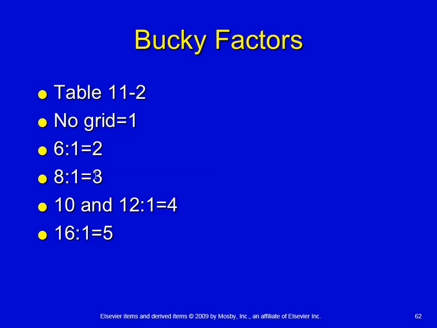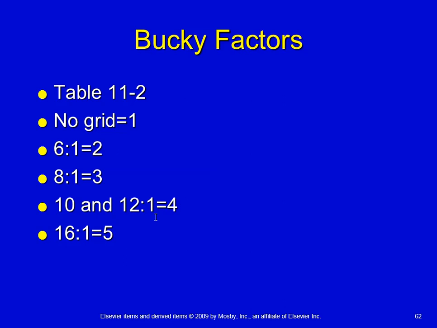Now you would shoot to receive the same relative density. You would use 30 mass instead of 10. So if you were to use a 16-to-1, according to these Bucky factors, you would use 50 mass instead of 10 mass. So going from no grid to a grid, all you have to do is multiply by your Bucky factor. Conversely, if you were to go from a gridded technique to a technique with no grid, then you would divide by the Bucky factor.